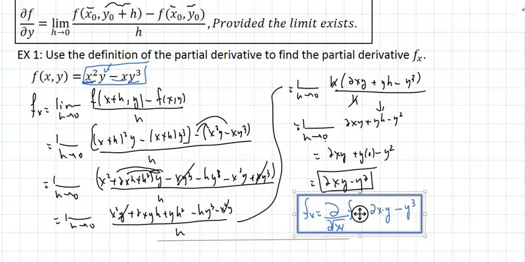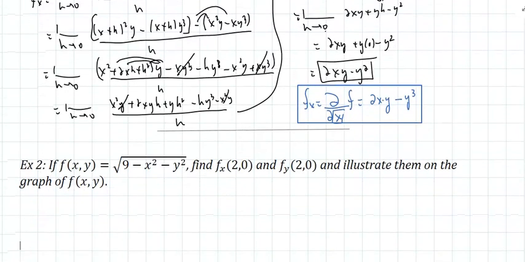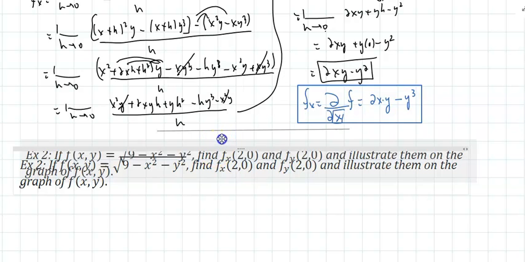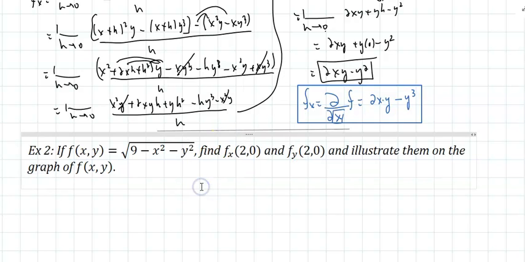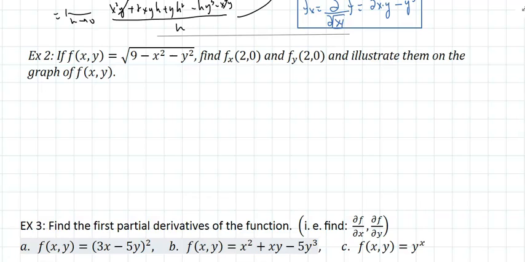If you take the partial with respect to x, treat anything that's not an x like a constant. So this differentiation is simple, but when we go back and undo it later on, that's going to require a bit more work. Now, if f of x, y, I want to show you what it does. If f of x, y is the square root of 9 minus x squared minus y squared, we know what that is because that says z equals a square root. I'm going to erase this. I'm just showing you what it is.